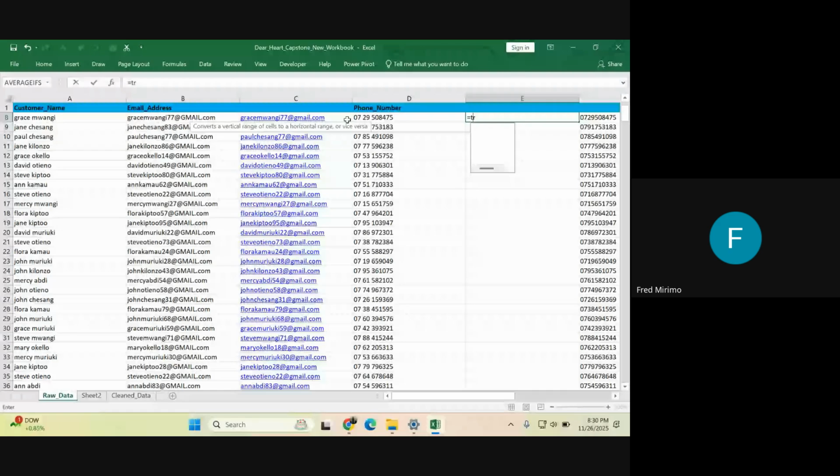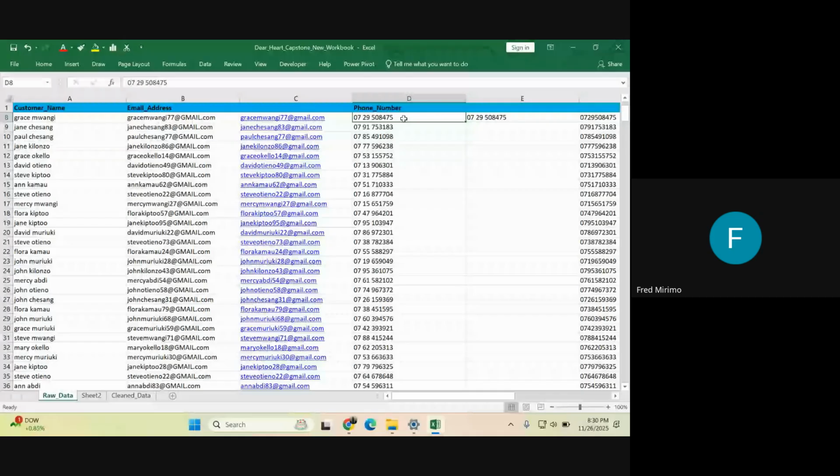Just highlight a number like this. We have an extra space here, another extra space here. Now, let's experiment and see whether equals trim will work. So you see, it's still giving the same result as this. That is, it's stubborn, it's not listening.